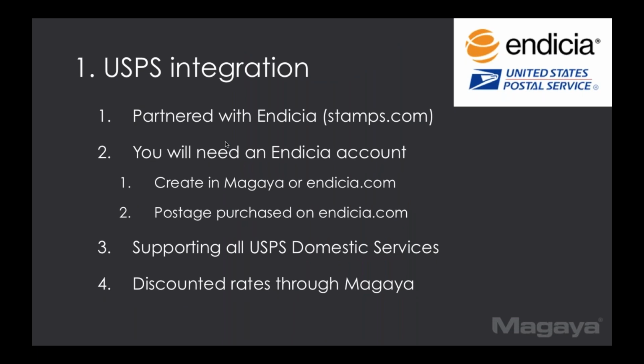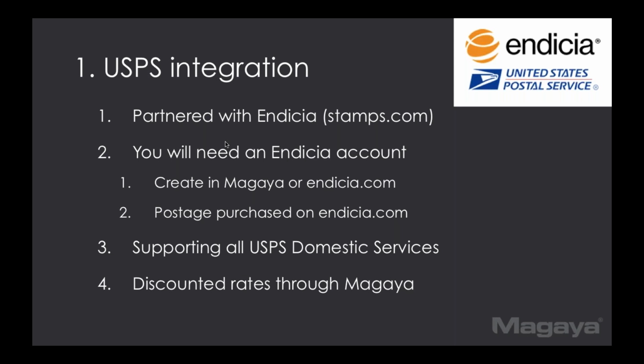The way it'll work is that you will need an Indicia account where you log on and buy postage in advance. And you can also set your account with Indicia up to auto recharge from a credit card should your balance run low. So it's different from UPS and FedEx in a way that you technically prepay the postage, and then when you create the shipping labels in Magaya, it'll deduct from the prepaid postage that you have.